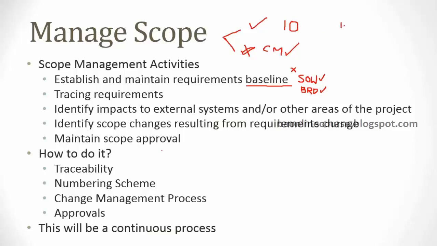So let's say you've committed for $1 million for these 10 features, right? Now what if the customer comes up with 20 features during the requirements? Unless you have this point of reference, you can't say, you know what, we agreed to these 10 features, so let's stick to that. And anything else, we'll have to relook at the cost and then the timelines for the project, right? That argument would not be valid unless you have baselined these documents. So first thing, before you start your requirements, make sure that you have an SOW which clearly says that this is the list of features that has to be developed.